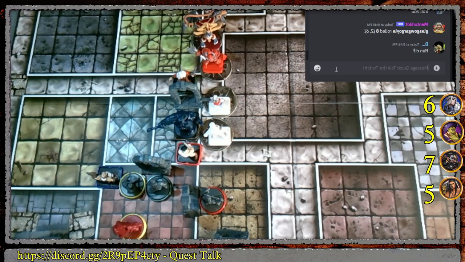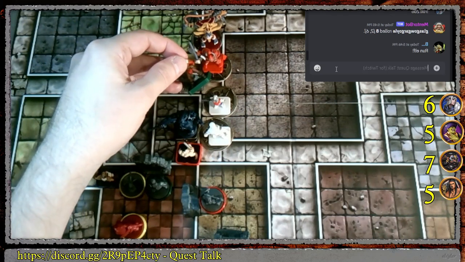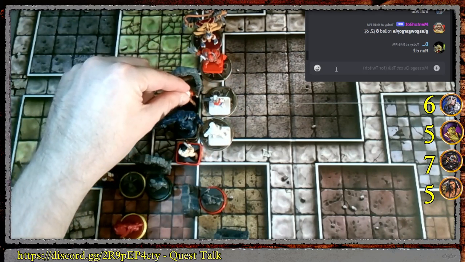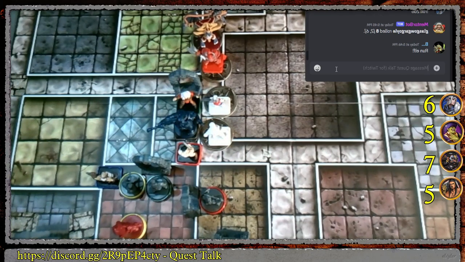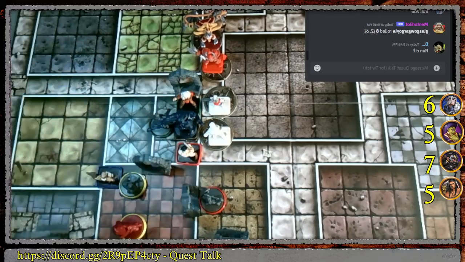Okay. Run, elf. Okay, so let's just go one south into the room again. Okay. And we'll just stay put there. I think they're staying there, huh? Okay, and swordsman, can we just go two north and we'll attack the ogre? Alright.